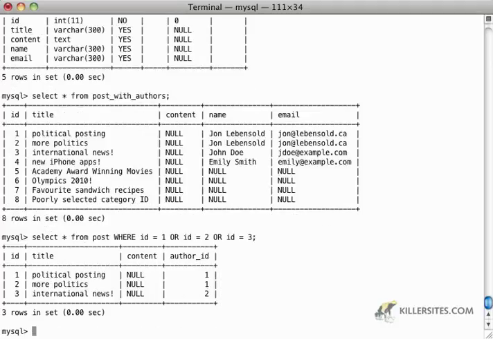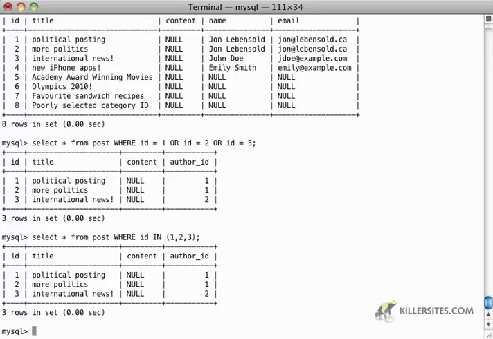That would be one way of doing it. Another way of doing it that might be a little more effective is to do select star from post where ID in (1, 2, 3). And we get exactly the same thing.